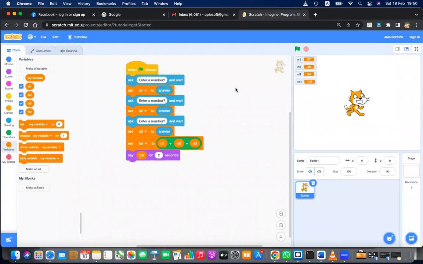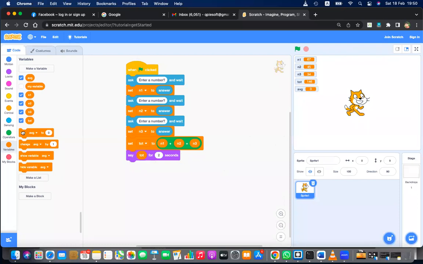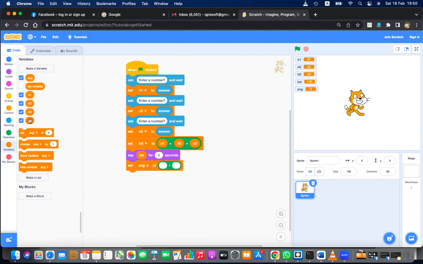Okay, let's think something like this. I'm going to find the average. I have another variable, average. So let's assign this average. Average is equal to total divided by 3 now. I can divide the total by 3 and assign that to the average. Total 3 බෙදලා අපි average එක ගමු.